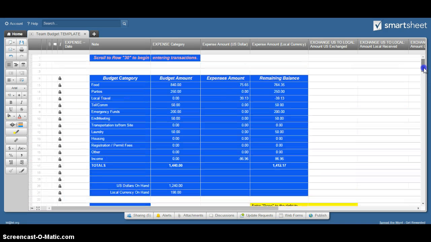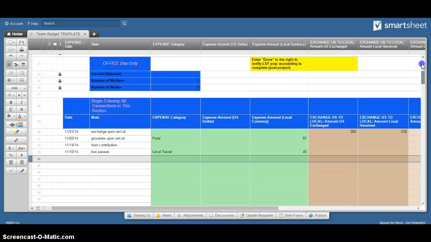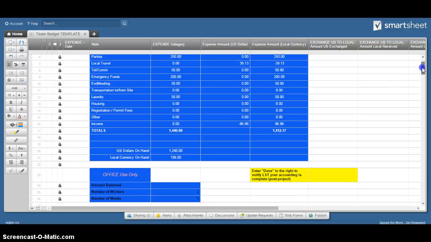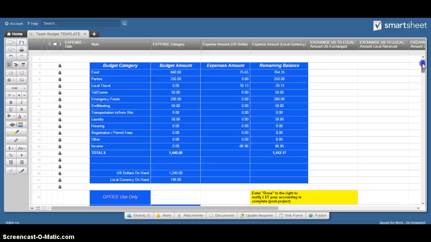Okay, well, because this lives in the cloud, you need internet access to enter data into it. It's not something you'll download and use. You'll just hop online, you'll enter your transactions, you'll double check your budget, and then you'll be done with it. Because it's in the cloud, we can access it at any time as well. And so if you have a question or a problem, or somehow you feel like you've messed something up, the formulas, that's not a problem at all. We can access it and make it work too.